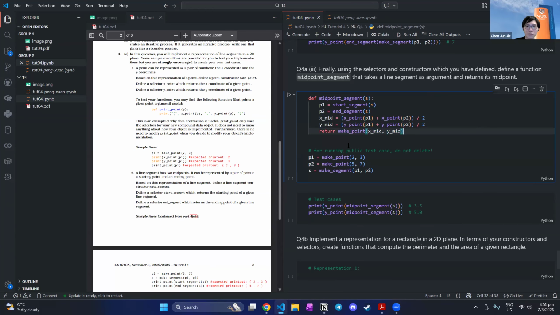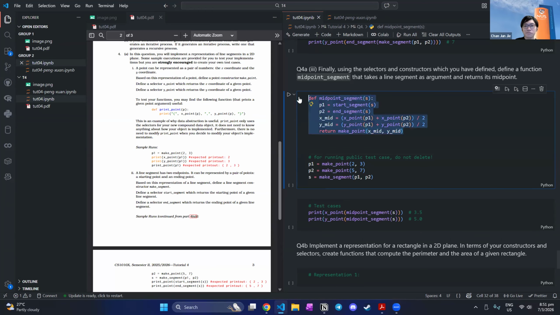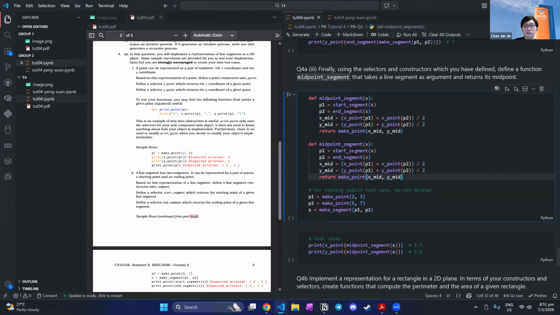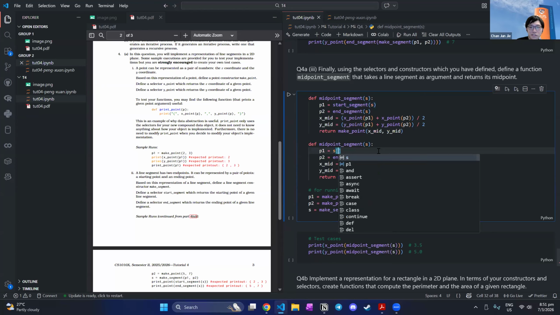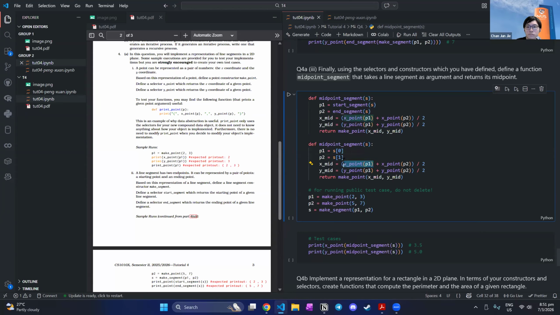So another way that could work is, let's say, you do this and you index it directly. But as you may know, this will be breaking abstraction. So like for midpoint, I just use a tuple.